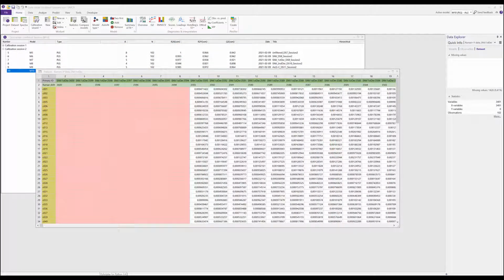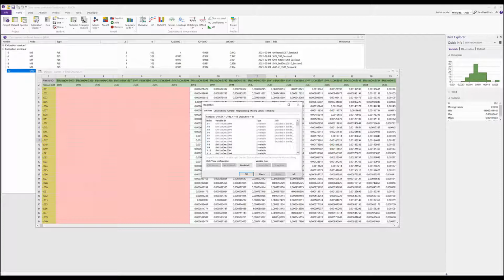Once your data is inside SIMCA, the tables are called data sets, and in SIMCA 17, we've added some useful functionality in the dataset properties. Here I'm using a spectroscopy project and I'm looking at a filtered data set. If I right-click properties, on the first page I can see the variables. And as before, I can control the date time configuration if I have such variables. But I can also now control the variable type, so I can change from an X variable to a Y variable. If I do that, that will affect the default work set.